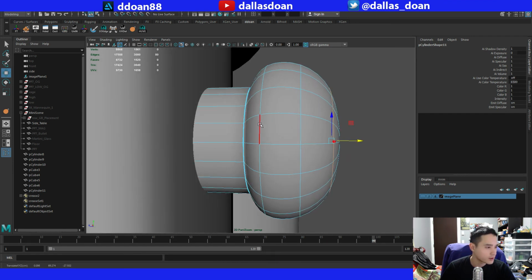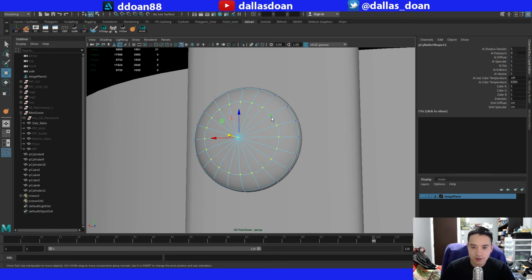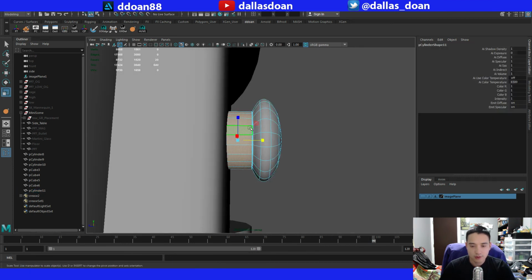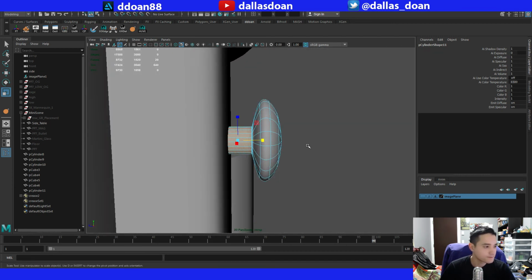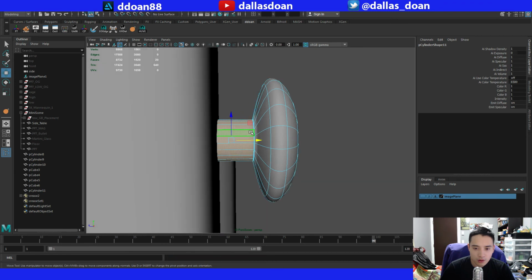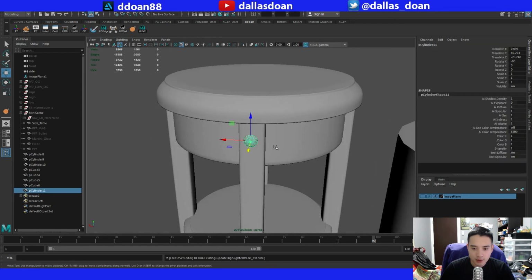So I'm looking at my reference, and it's actually not this thick. It's actually quite narrow, almost like that. It's so important to look at your reference, right? So something like that is more of what I'm seeing from this image. Maybe this is a little bit too small, but maybe it's more like that. Okay, so there we go.